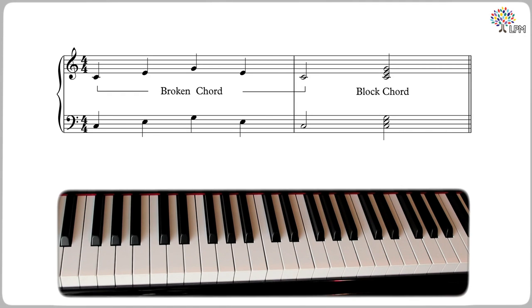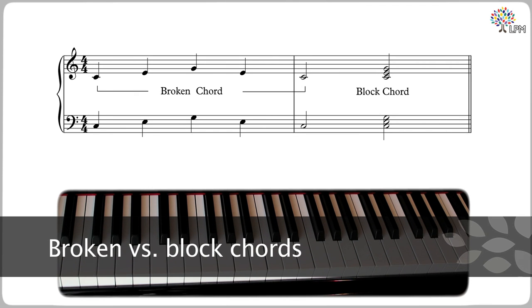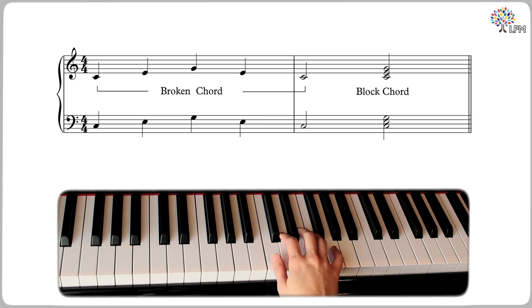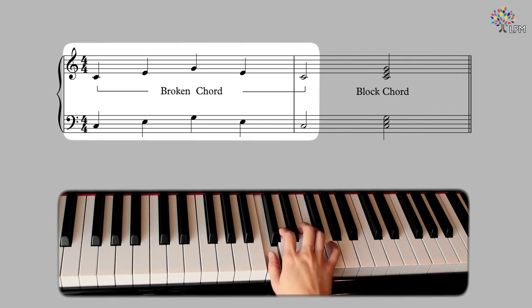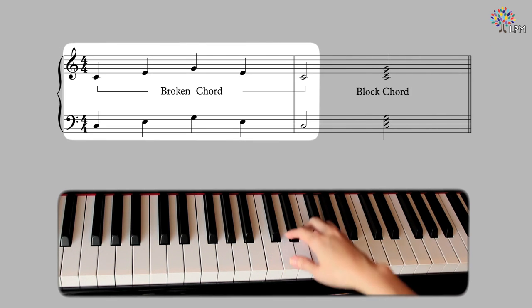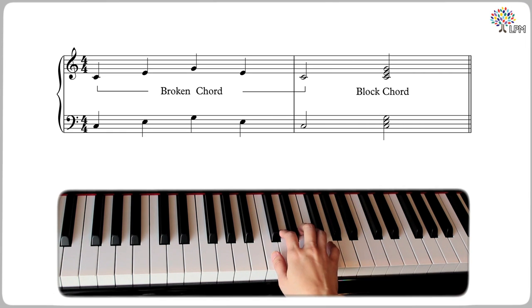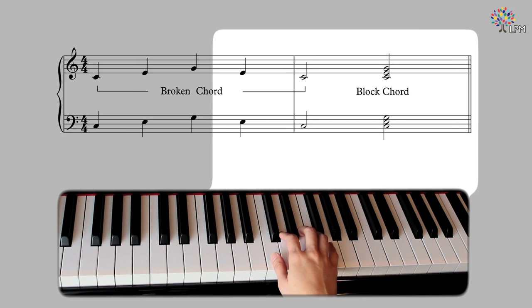Before we look into this short exercise, let's take a look at the differences between a broken and blocked chord. As you can see on the diagram here, just as the name suggests, a broken chord is a triad chord broken into its individual notes. Each note is played separately, like a melody. In a blocked chord, all 3 notes are played together simultaneously.